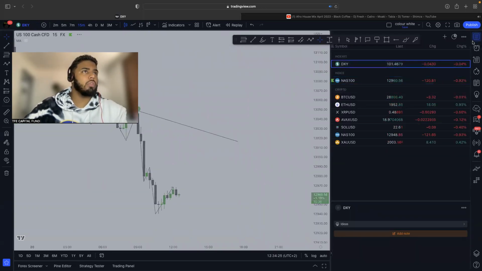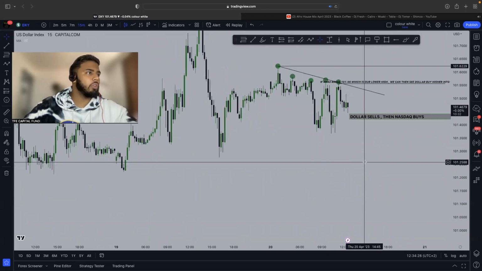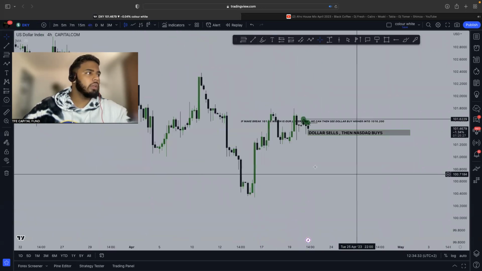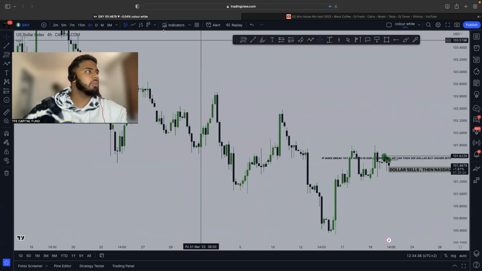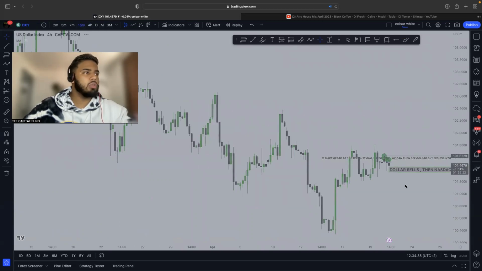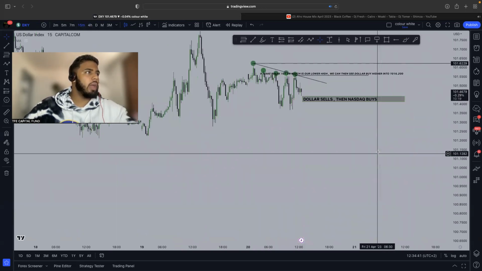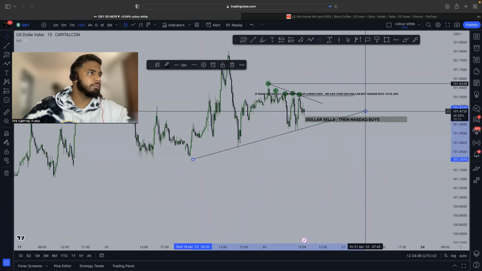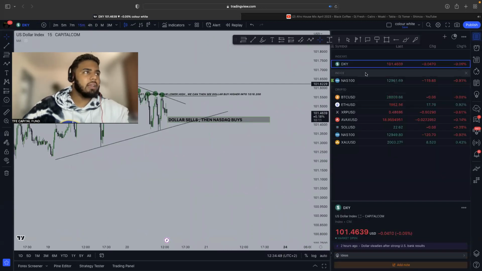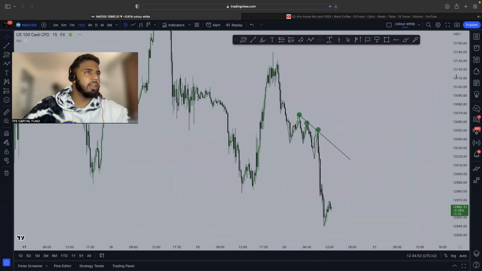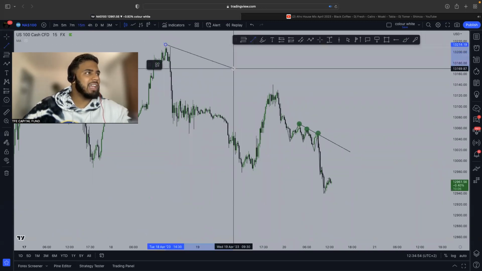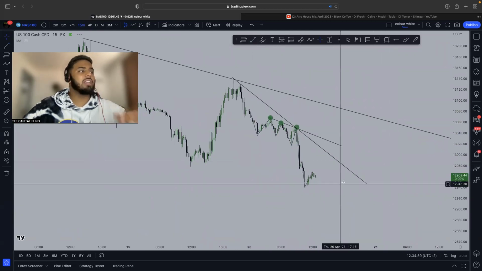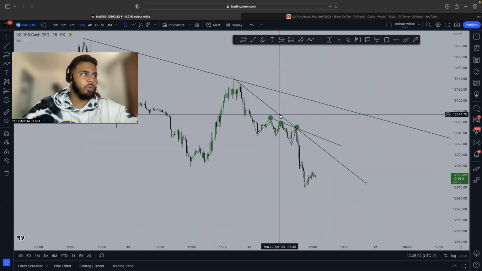Now, if you look at the bigger scope of the dollar, here on the 4 hour, we see the dollar is going lower, lower, lower, and the other one is going higher. But if you go on a 50-minute and zoom in a bit, you'll see that we're actually building the momentum higher, higher, higher at this point right here, okay? On Nasdaq, you'll see that it's going lower, lower, lower. You understand? So you can see it is lined up over there and here. So it's gonna reset itself and follow again on the lower time frame.